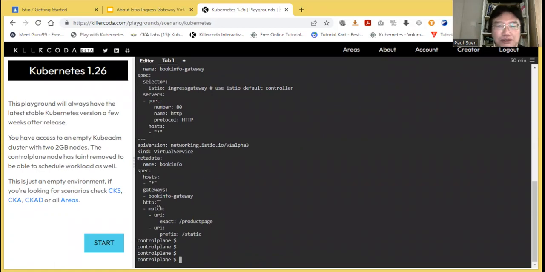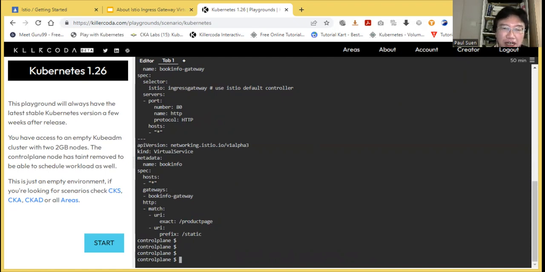So here we would like to use the curl command line to inspect if a given HTTP request can be delivered by the virtual service through the Ingress gateway.